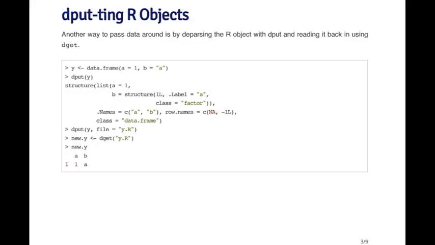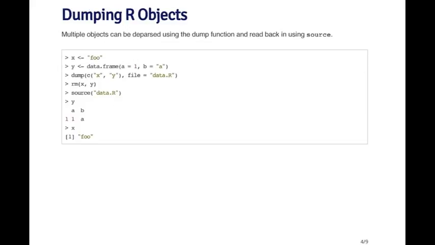So you can dput the object to a file, and then later on, you can read it into R using dget. When you dget the object, you'll see that you've reconstructed the object from before. So the dput function essentially writes R code, which can be used to reconstruct an R object. The dump function is a lot like dput. However, the difference is that dput can only be used on a single R object, whereas dump can be used on multiple R objects. What you pass to dump is a character vector which contains the names of the objects.